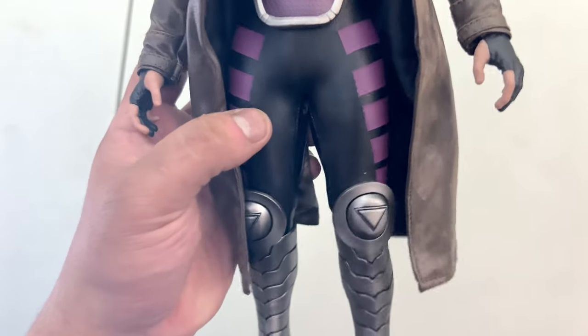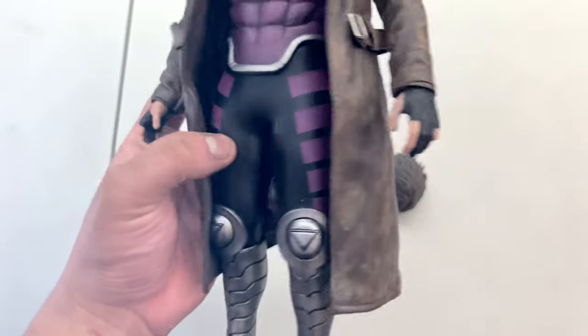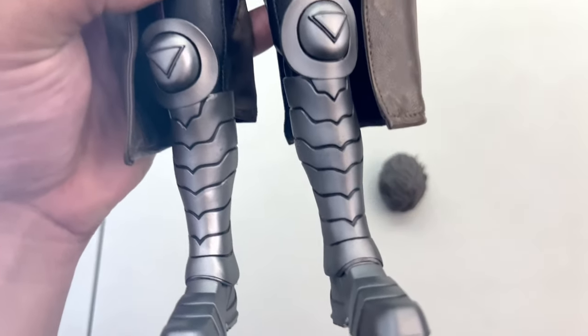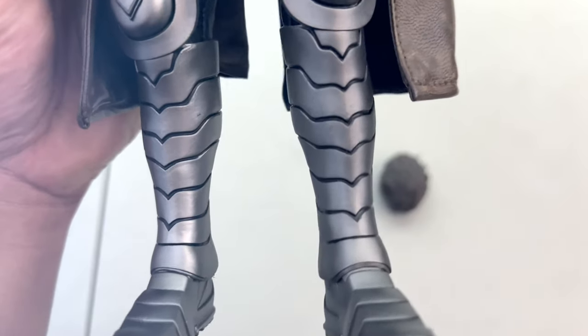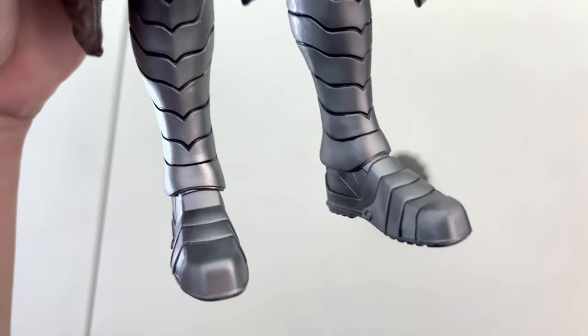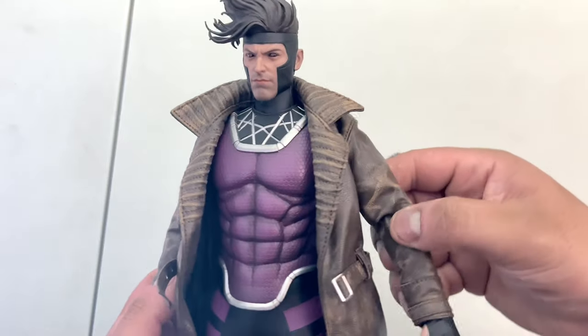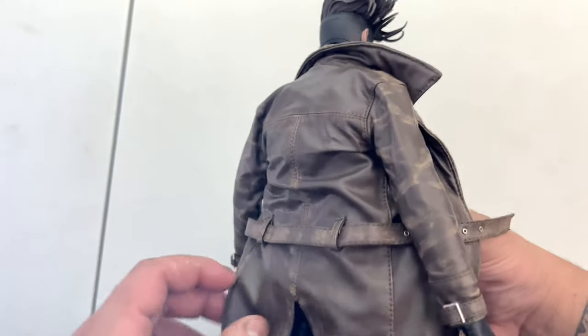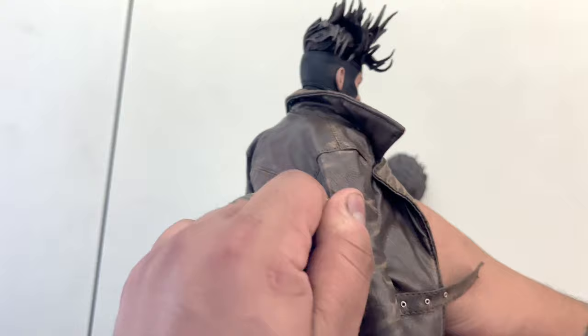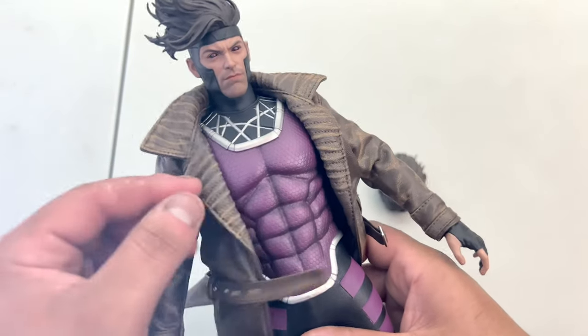Feels like there's a little bit of cushion in there, which is cool because it kind of fills them out. It doesn't look skinny. Very proportionate. You know, the boots, they are ever so slightly weathered. But there is weathering on them, which is a plus as always. And the leather jacket, this doesn't feel like it's gonna peel. It's very soft and movable, so I don't think this is gonna have an issue peeling.